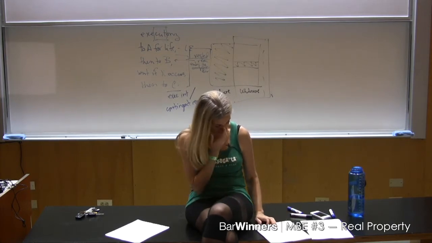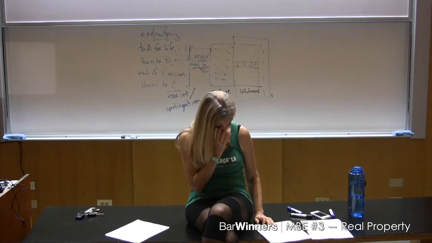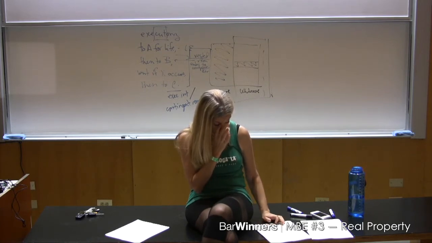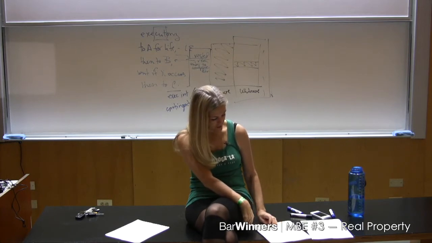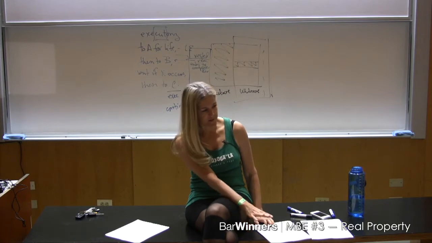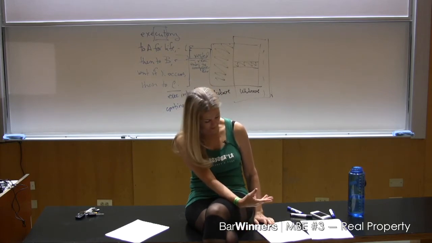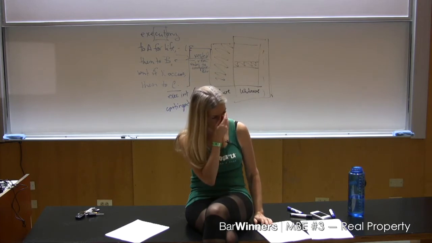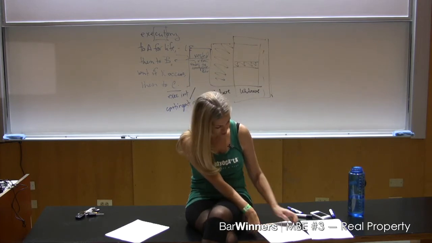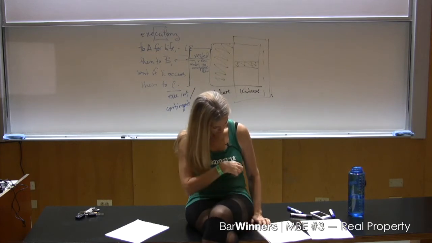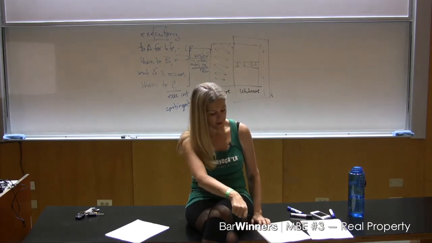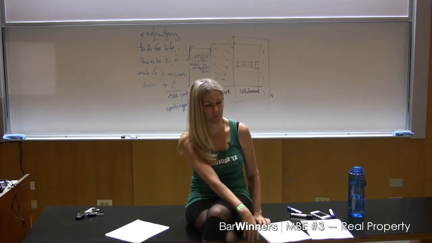Our example here is, to my son for his life, then to his widow for her life, then to their surviving children. So let's analyze these interests one at a time. To my son for his life, life estate, valid, invalid? Valid, it's present and possessory, can never violate the rule. Then to his widow for her life, what does she have? Classify for the widow. We will get there. We will classify before we apply the rule.